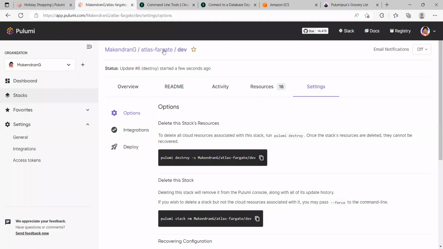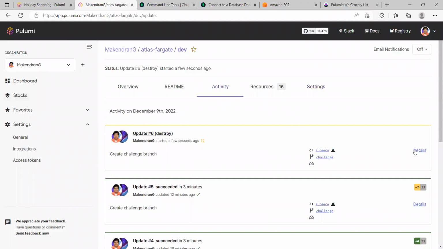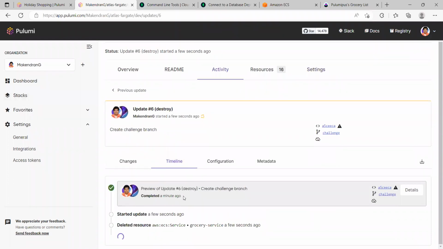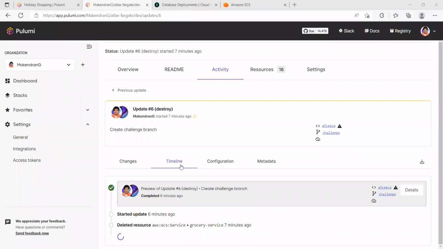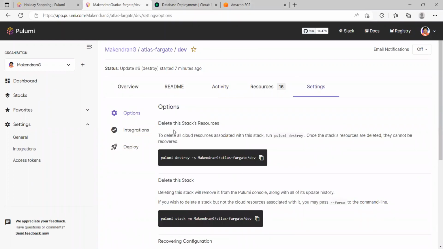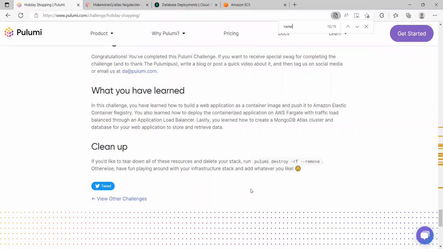We can see the progress or the timeline. As you can see, our resources are still getting deleted. Once that is done, we will delete our stack as well. Once that is done, you will not have any resources that would be billed.